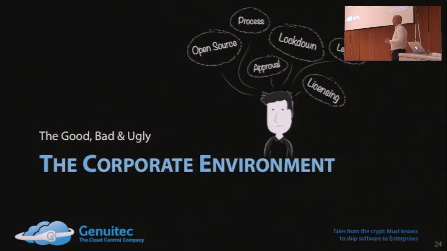The next part to talk about is the environment. Inside an enterprise, there are many opportunities and challenges that come with the process, the world you live in. Just as an anecdote, when you're selling software to an enterprise, the person you're speaking to is likely not going to be your purchasing agent. They're going to have somebody else you have to work with, and they have to understand how applicable your software is.